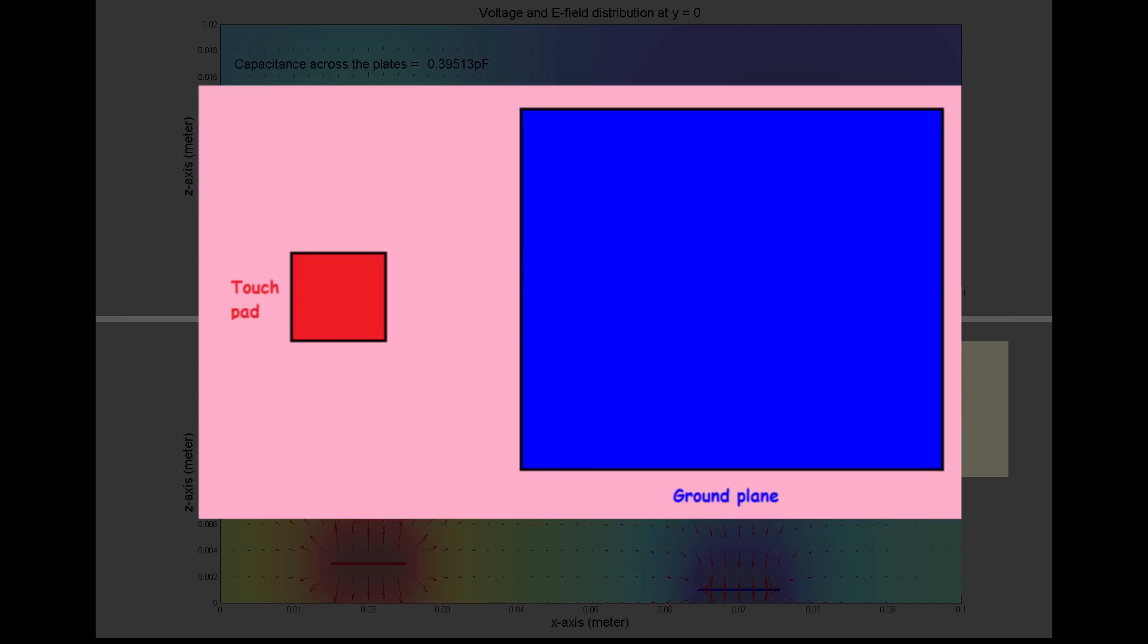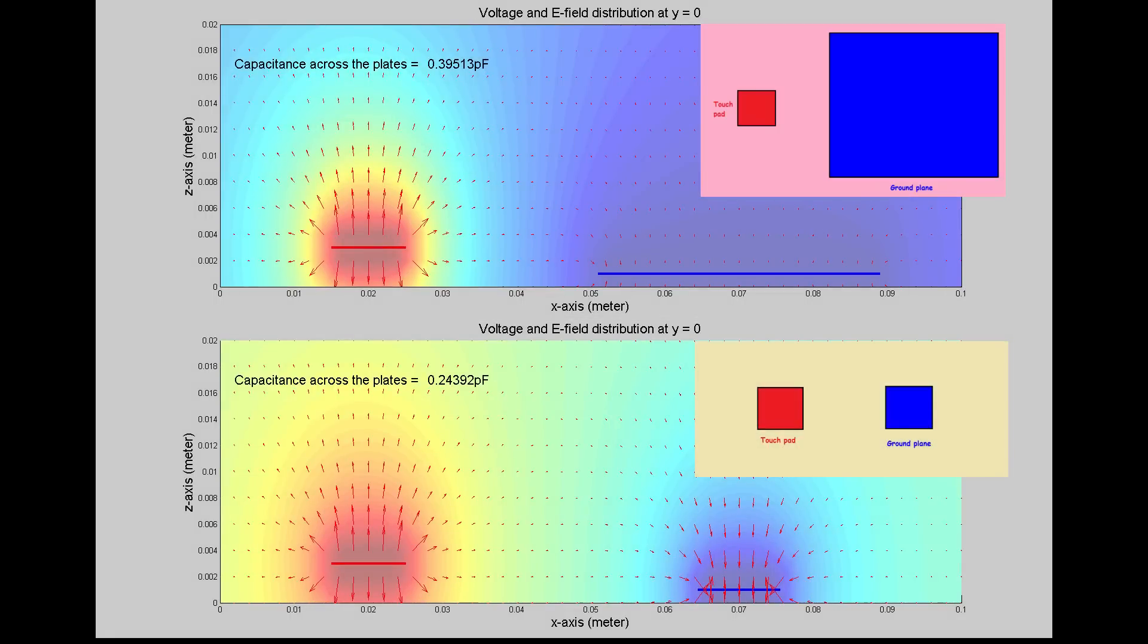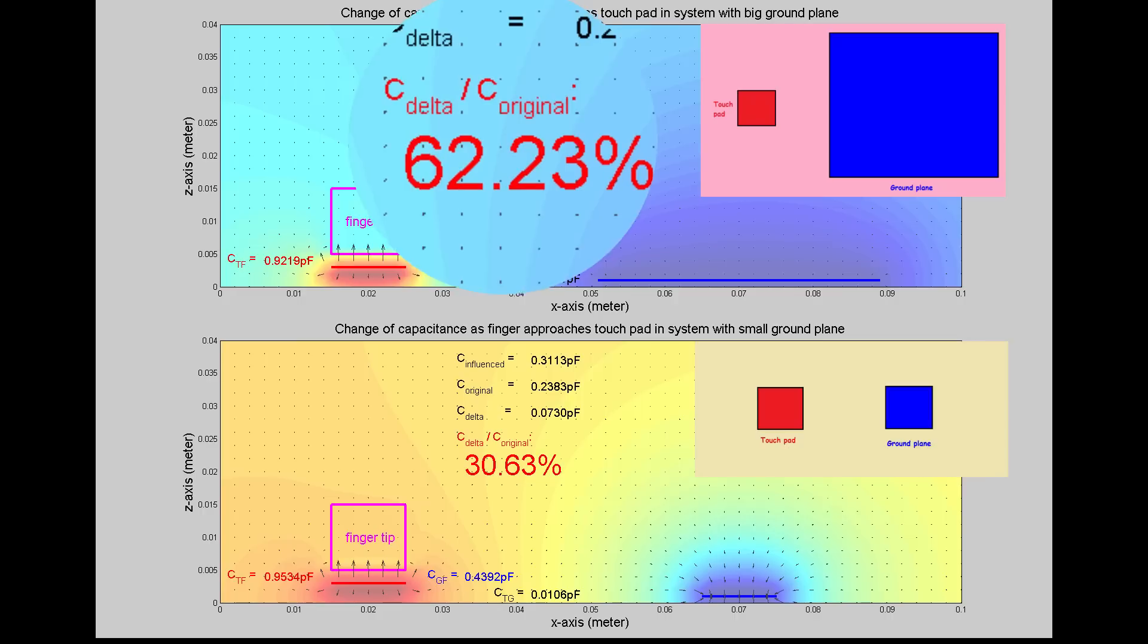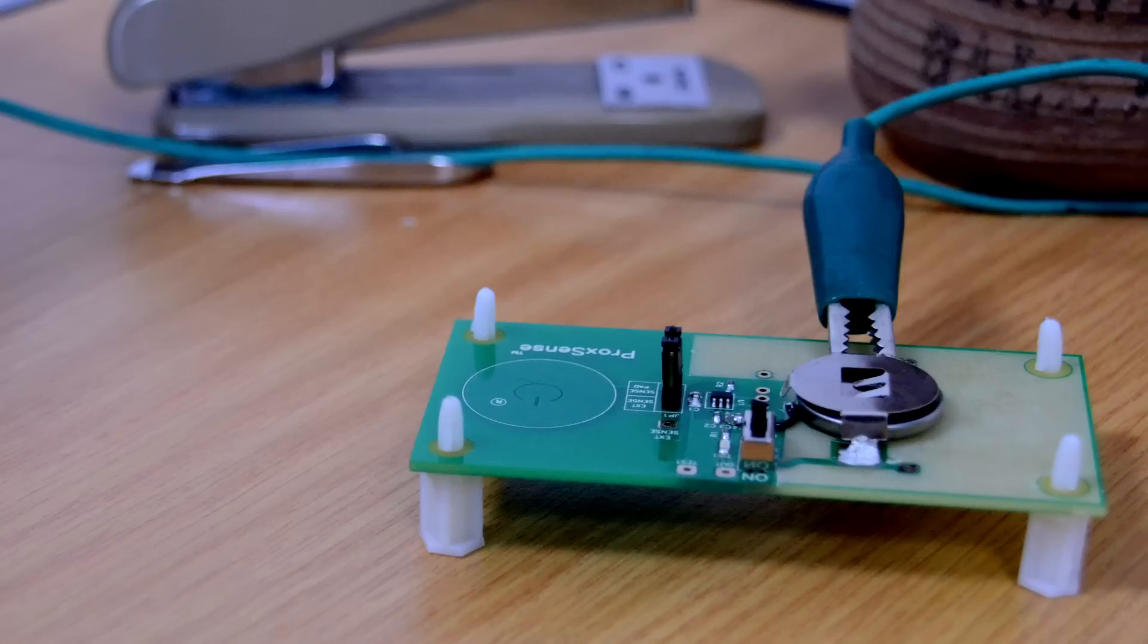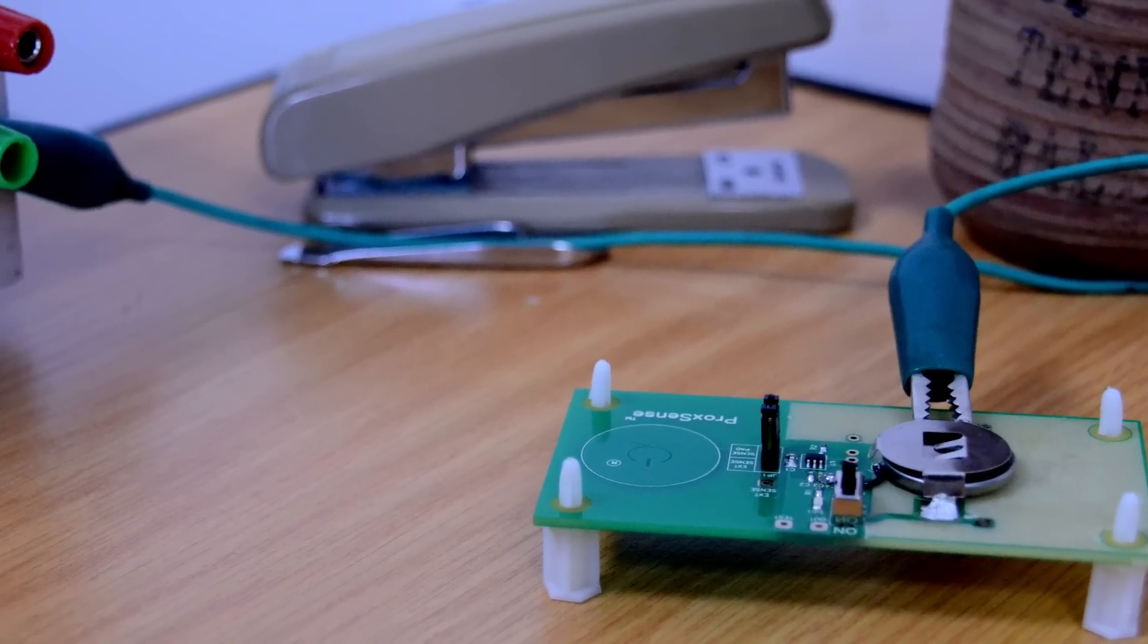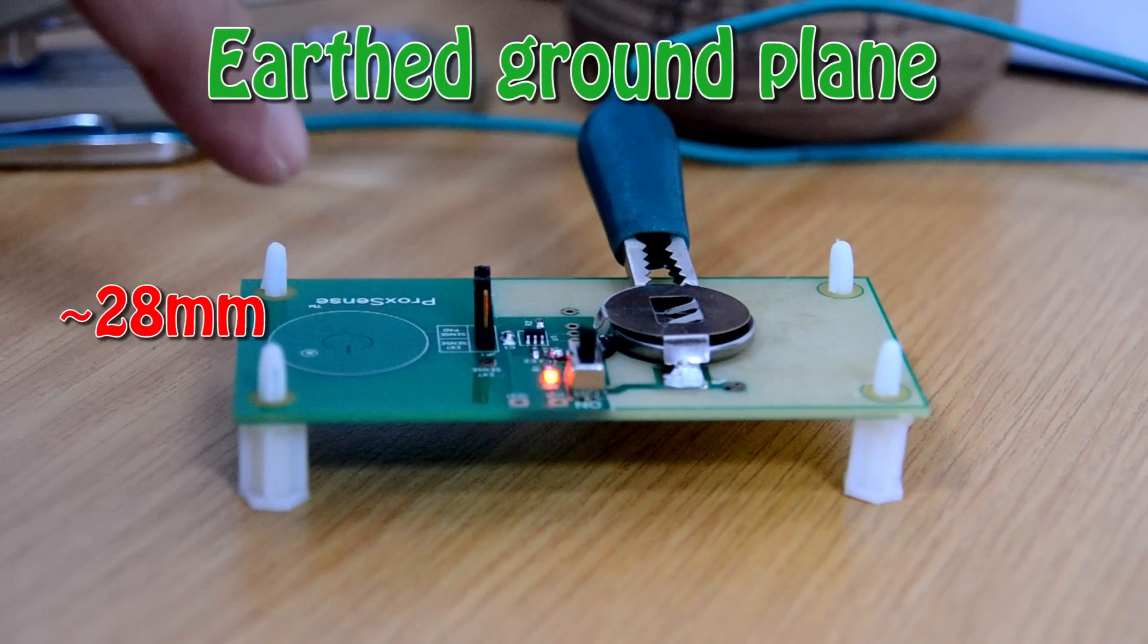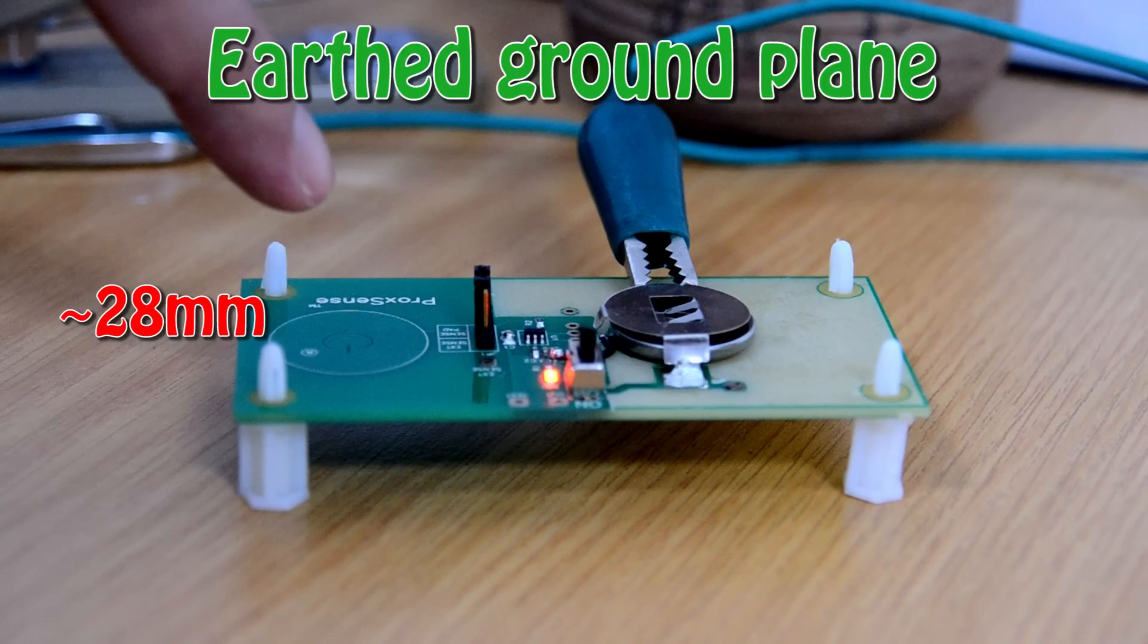In summary, a big ground plane non-overlapping with the touchpad will give two positive effects. The increase in the overall sensitivity and the shift of the sensitivity towards the touchpad. Such advantages can be fully exploited by connecting the circuit ground to the mains wiring, which is the biggest ground plane readily available. Naturally, the signal captured will be the strongest and the sensitivity will occur at the touchpad because of its relatively smaller size.